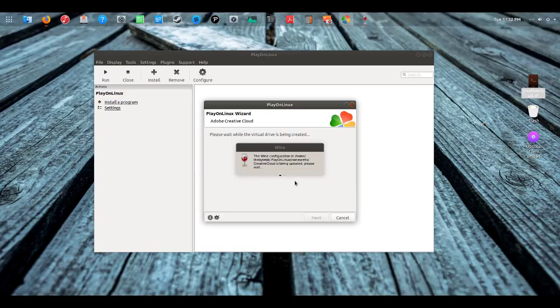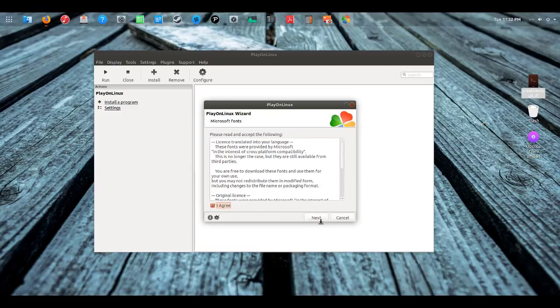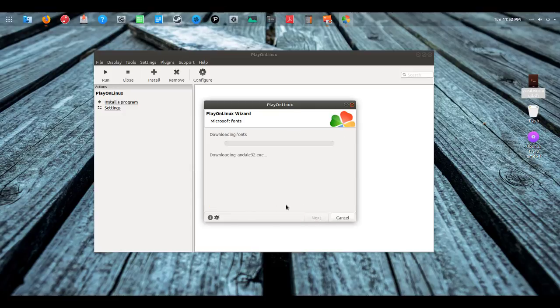And here, it's going to set up the process. Anytime you install a piece of software, it creates this wine prefix directory name in Wine or PlayOnLinux, and whatever name you give it is what you'll see there. So just keep that in mind, because if you do intend to install some software, you need to go to that folder to reach those individual files. So it's missing the fonts. That's great. Let's go ahead and click next and say yes. Install it, please.